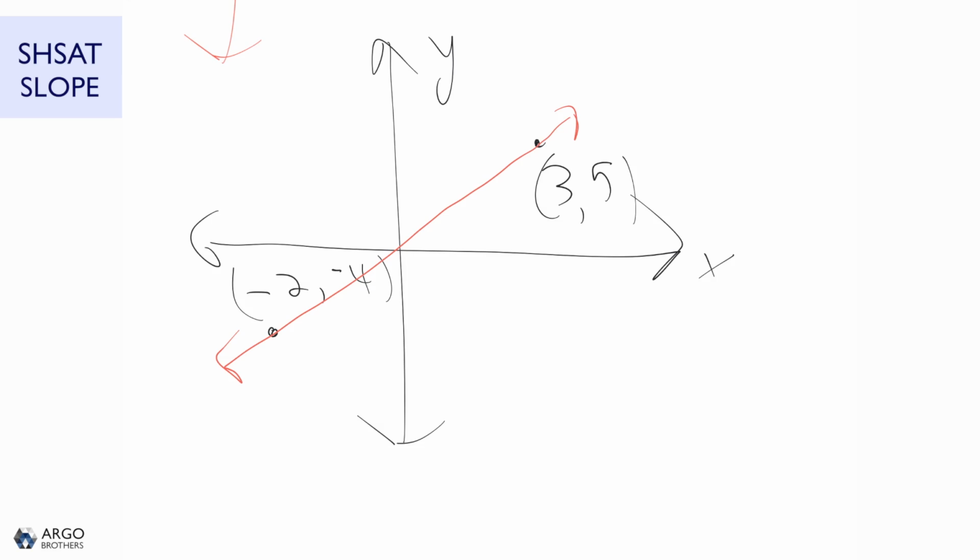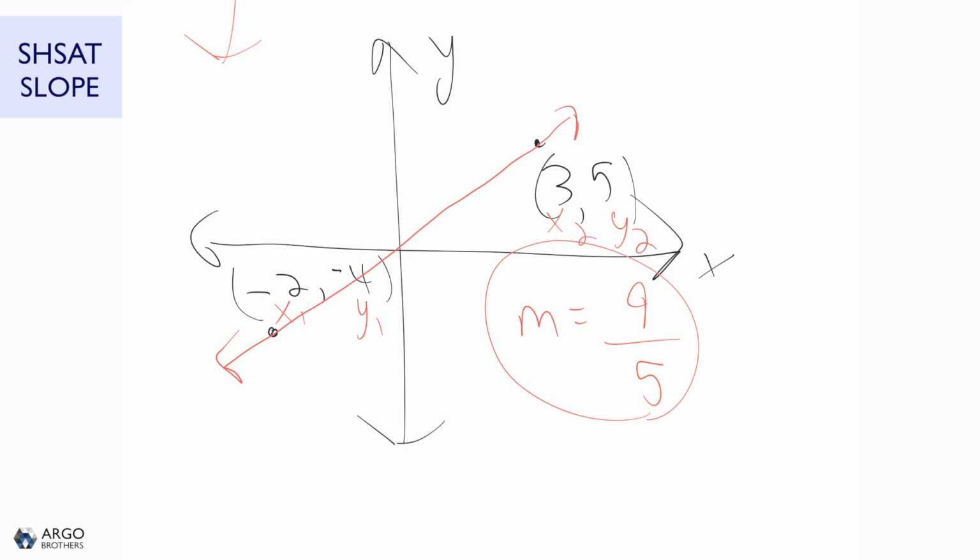Great, so sort of think of how you would do this. The way I would approach it is first find the slope, then the y-intercept. So I'm going to label these points x1, y1, x2, y2, and once you do enough of these, it'll become second nature. So given that, I know the slope is y2 minus y1, which is 5 minus -4, which is 9, over x2 minus x1, which is 5. So slope is 9 over 5.